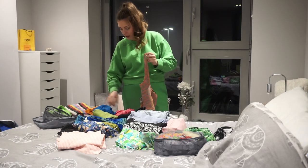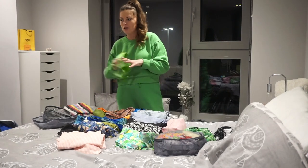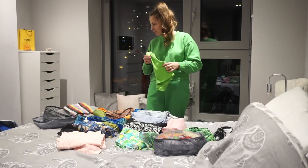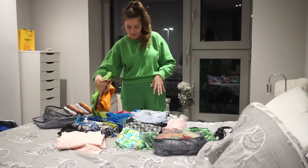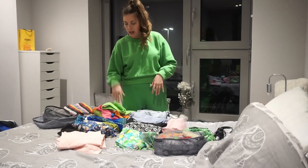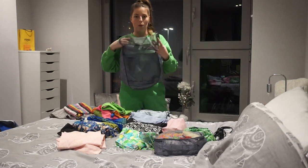I've just realised I don't have a plain white top. Maybe I need like a white t-shirt, like a big white t-shirt. Maybe, I don't know. So yeah, we've got a lot of colour going on. So I'm going to try and aim to pack all of my clothes in this one packing cube, okay?